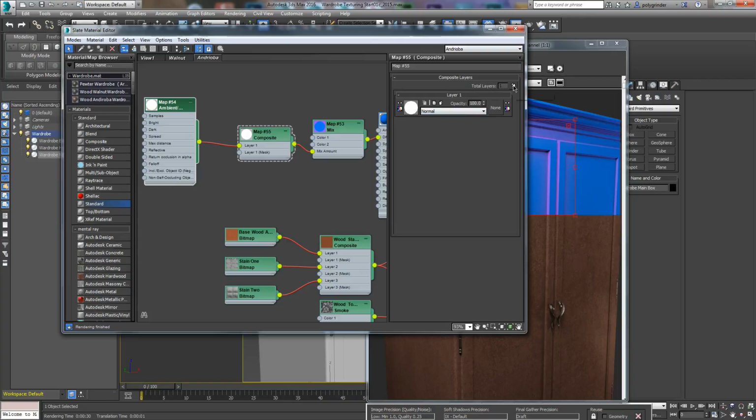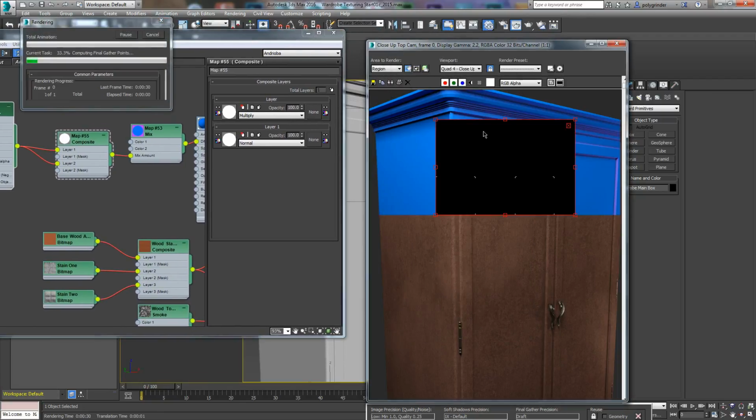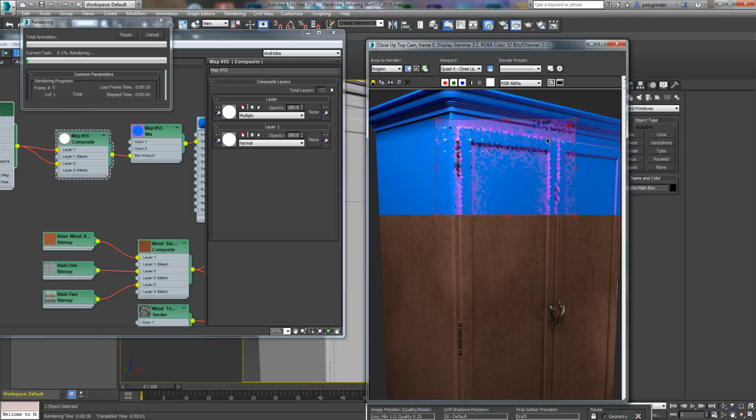But if we add ourselves another node, and we put the same occlusion right back into it, and we put this on multiply, then it's going to take the darkness and multiply it on top of itself. It doesn't take us any longer in rendering time because we're only having to calculate the ambient occlusion once, but it'll get us a more pronounced dirt in there, okay?